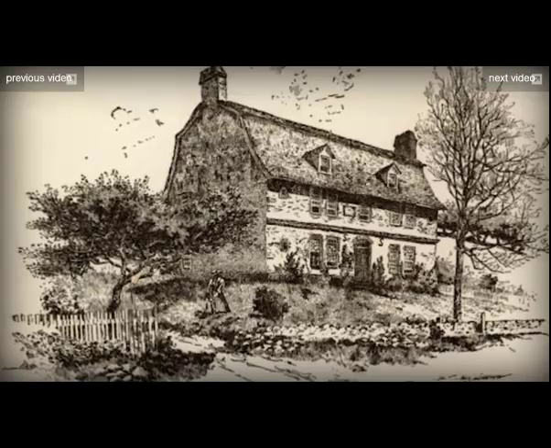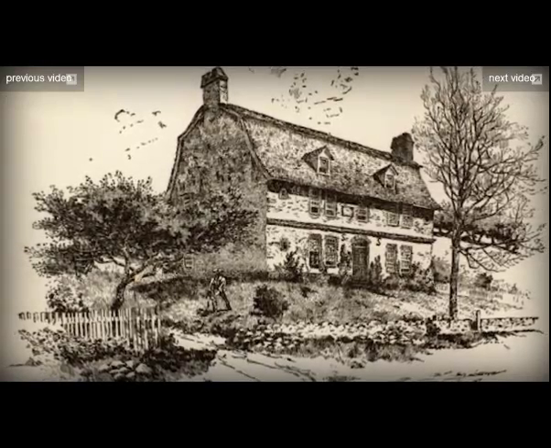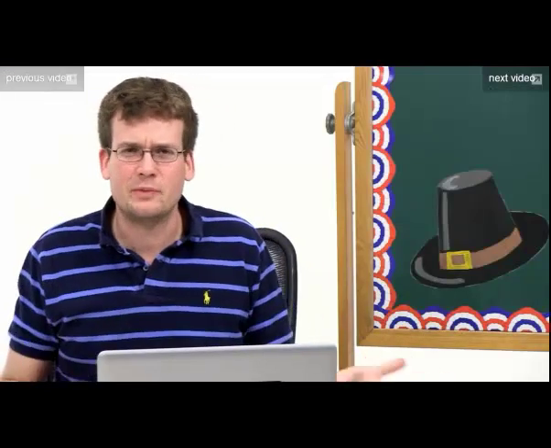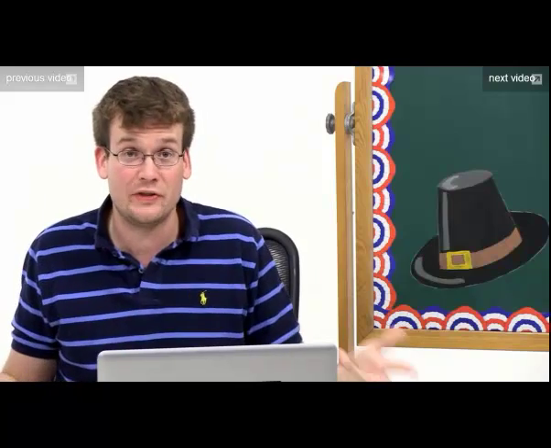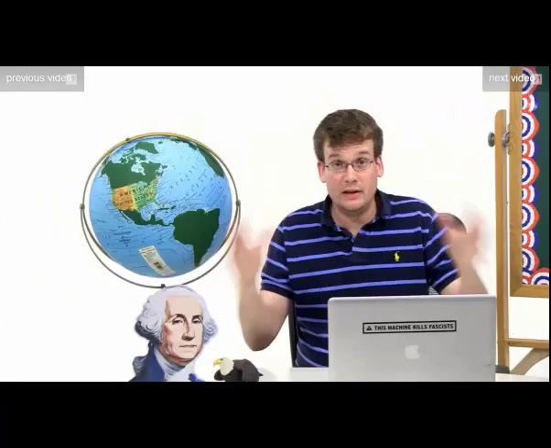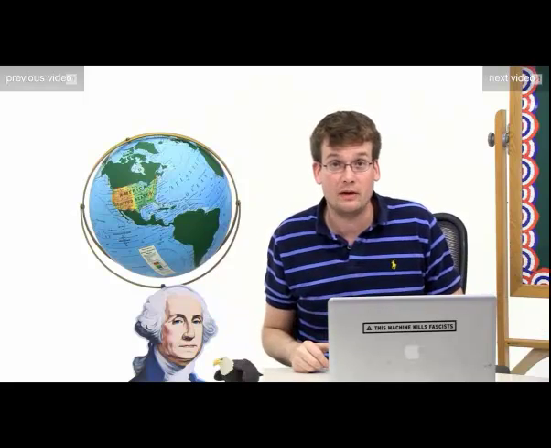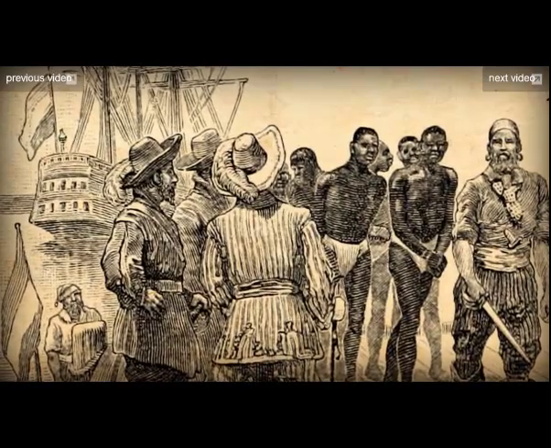And this enabled the creation of a number of large estates, which were mostly worked on and populated by indentured servants. Indentured servants weren't quite slaves, but they were kind of temporary slaves, like they could be bought and sold, and they had to do what their masters commanded. But after 7 to 10 years of that, if they weren't dead, they were paid their freedom dues, which they hoped would allow them to buy farms of their own. Sometimes that worked out, but often either the money wasn't enough to buy a farm, or else they were too dead to collect it. Even more ominously, in 1619, just 12 years after the founding of Jamestown, the first shipment of African slaves arrived in Virginia.